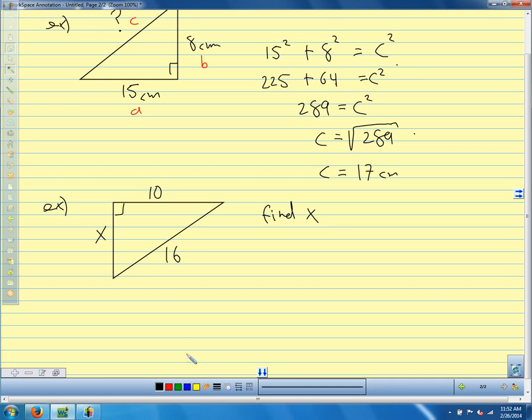All right, so let's label our sides. Which side is our hypotenuse here? 16. We don't know the length of this side, but we know this one is opposite the right angle, so that tells us that's the hypotenuse. So that's C. Do we want to call x A or B? I'll call it A. Doesn't matter. I heard B first. Someone over here said B before you said A, so that's right.